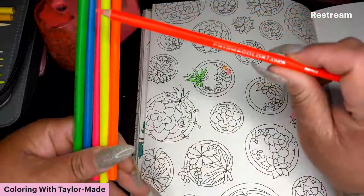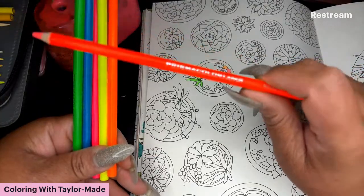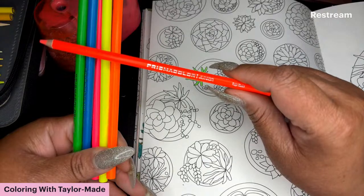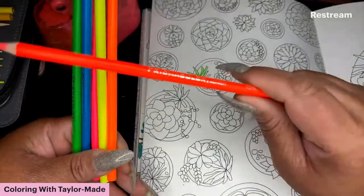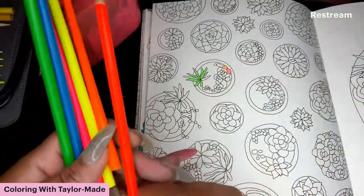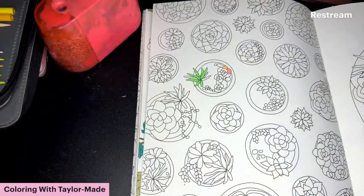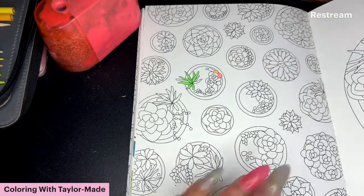Will I purchase any more of these junior pencils? Absolutely not. Because although they're Prismas, they're not the Premier. They're not the creamy, buttery one. So yeah, they're all right. They're okay for the color. Now I do have some fluorescent pencils too that are hard as well. So I don't know.